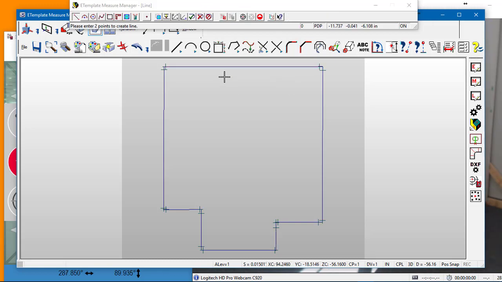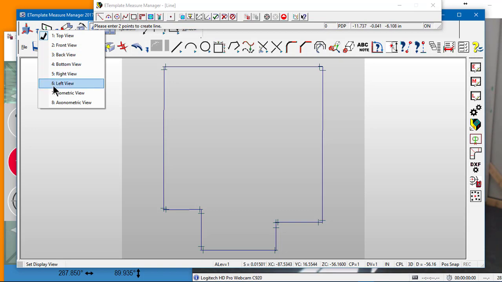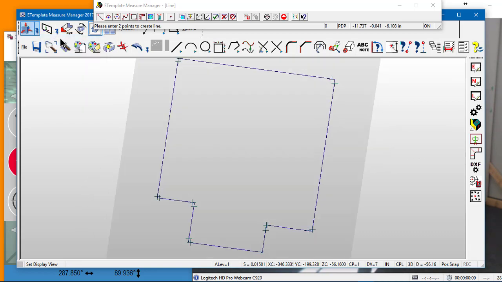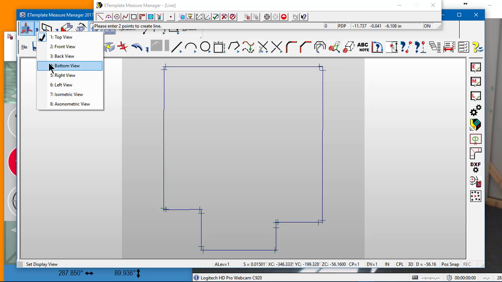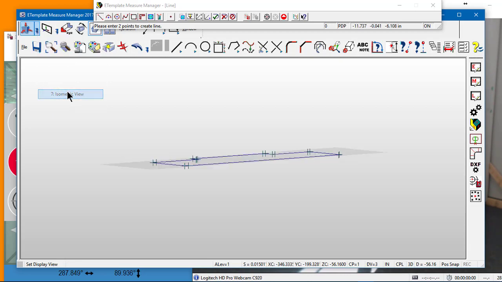It's all math. So in order to see it extrude up, I want to put it in an isometric view, and I can change my viewpoint, my perspective here. I'm going to change it to, in this case, isometric. But if I wanted to look at it from the top view, we're back where we were. I can use my view change to look at the back view, which in this case is going to be a flat line. In a few minutes, it'll be a room. I'm going to go back to isometric view.